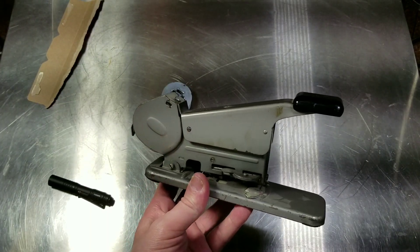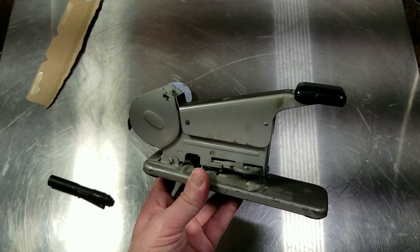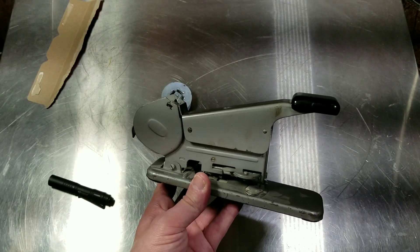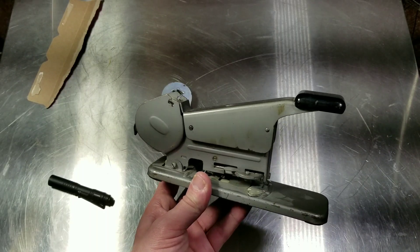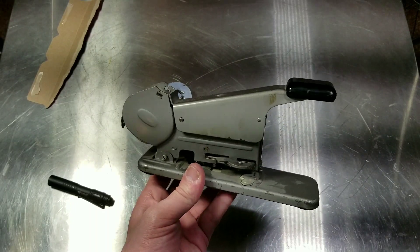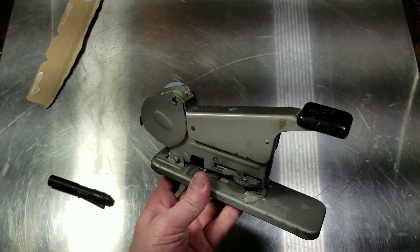When I saw this I thought it was pretty unique. I understand why they don't make them anymore because they're complicated to load and expensive to manufacture. For a desk stapler you're just not going to spend that money — it's really easy to use the preformed staples, and hence the Swingline really became the standard.